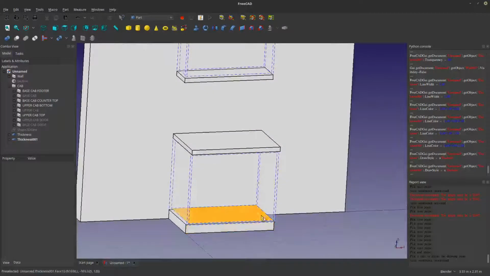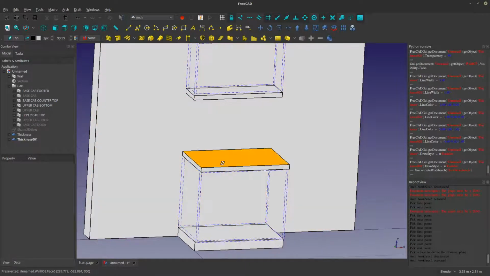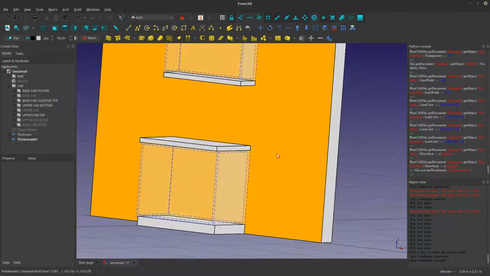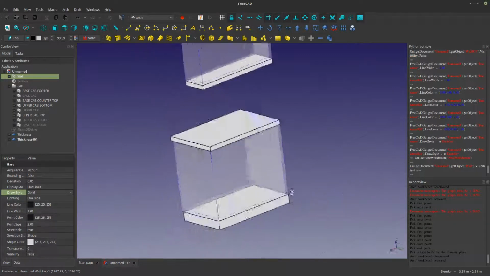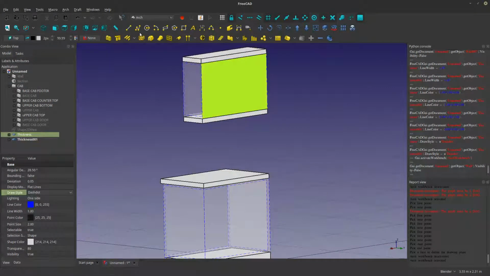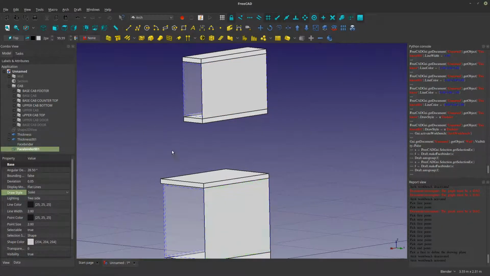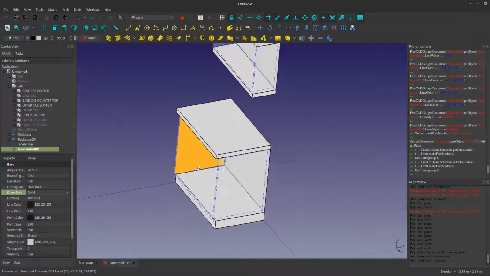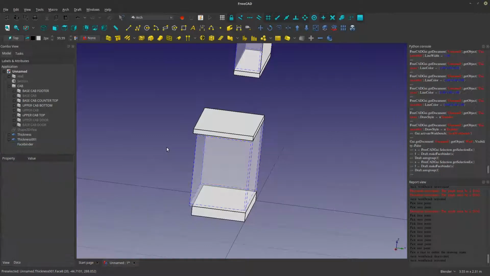Okay, so now this is a crucial part. I'm going to go back to the arc, and let me hide this wall for now. So I select this face and use my face binder. Select this face, face binder. No, wrong order.